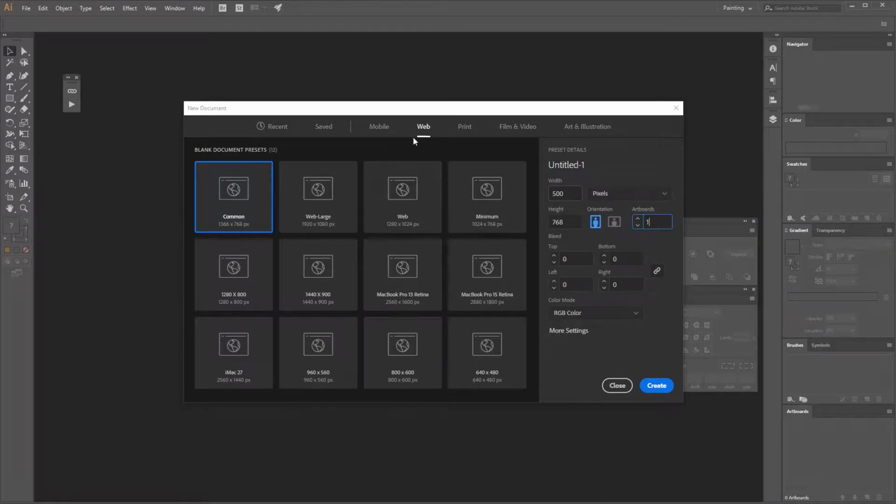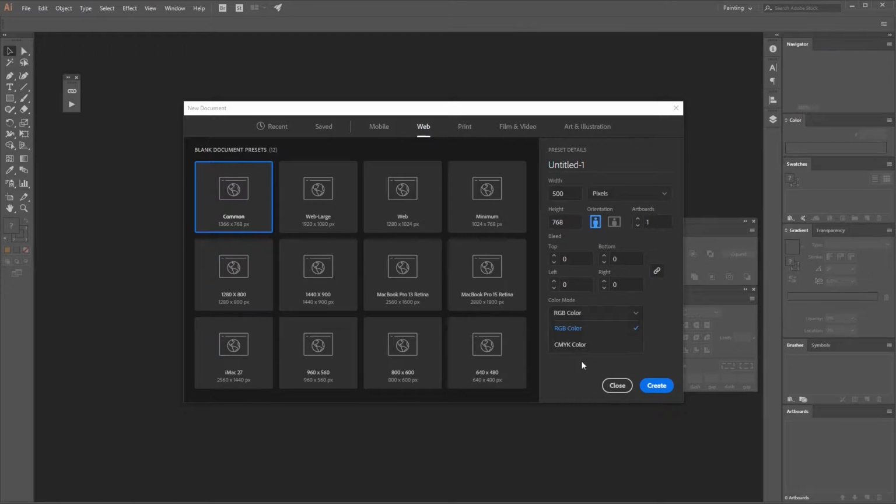Also, here we can see the proportions. We can change them by millimeters, pixels, centimeters, and other measurements. But we're going to leave it on pixels. Here we can see the different color modes. We can use RGB or CMYK. RGB is a color mode precisely designed for work on the web. It's a spectrum that divides the colors up in a more saturated way than CMYK.